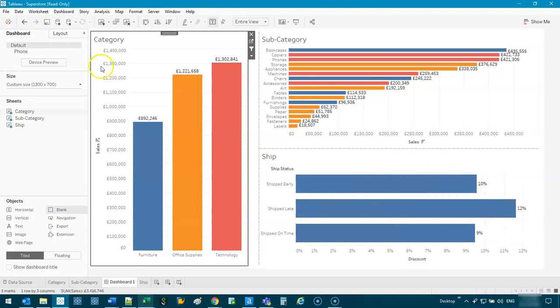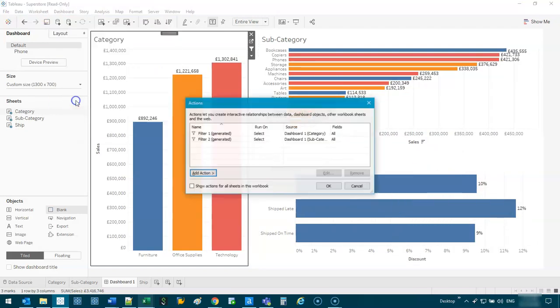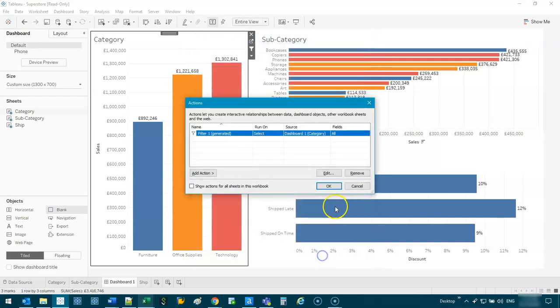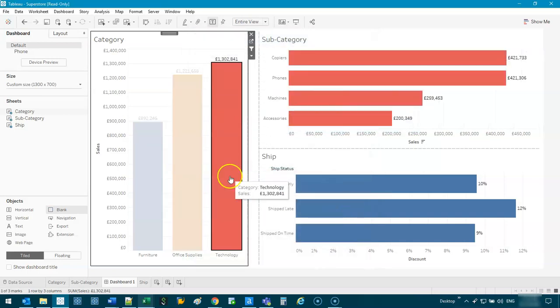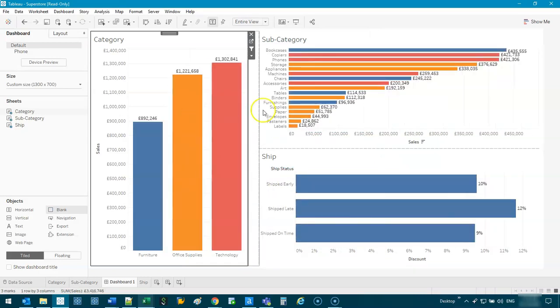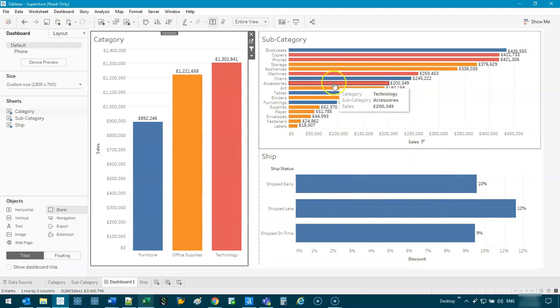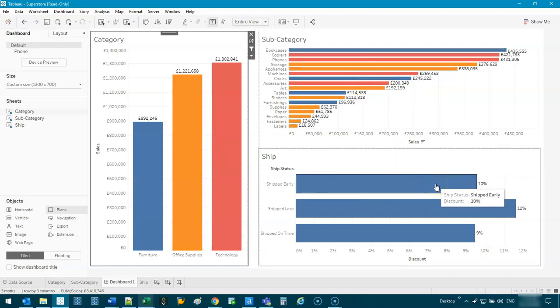Well, I don't want this to change. So I can go into that action settings. Let's get rid of this sub one. I forgot to press OK. And we can just tick off the ship because we don't want it to apply to that particular target sheet. Then we just go OK. Now when I click on it, notice that this bottom one doesn't change. You're probably going to say, don't you always want it to filter? Well, no, because sometimes you have it that this stays fixed. Maybe it's a reference table that you want everything else to revolve around. I've used that many times where you really just want it to not be part of it. So that's one way for it to be ignored.